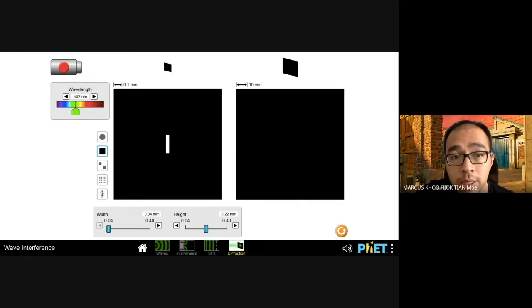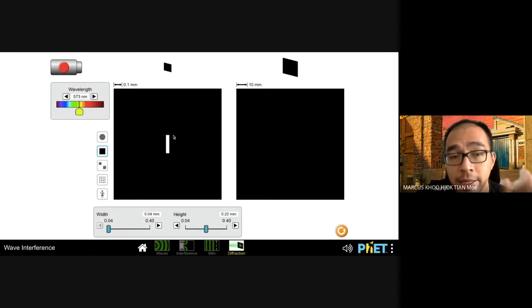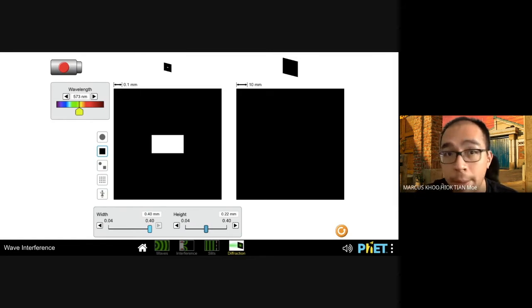So you can explore all the seven colors, and you will notice that different colors have different wavelengths. You have to answer the question over there. Now, I'm just going to use yellow color as an example. This is right in the middle. Now, what you do is, this is the slit. This is the click for the slit. If you want to do this, you can do this after, up to you. But the first one is a slit. I suggest that you set the width to as small as possible, because if you have a bigger width, you know what happens. What happens if the width is very big? The diffraction pattern is not going to be obvious.